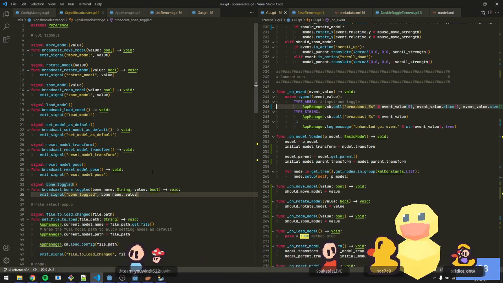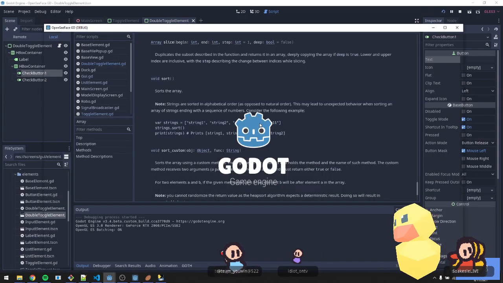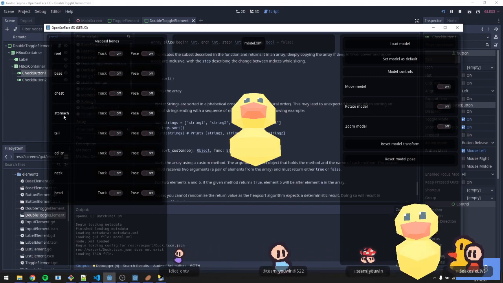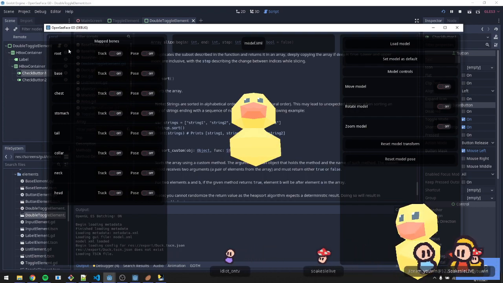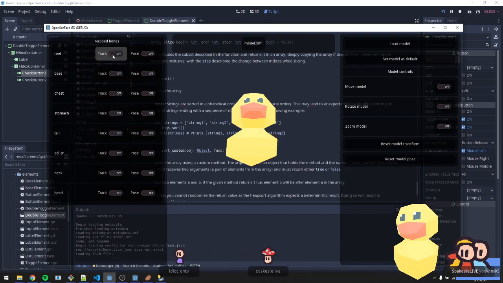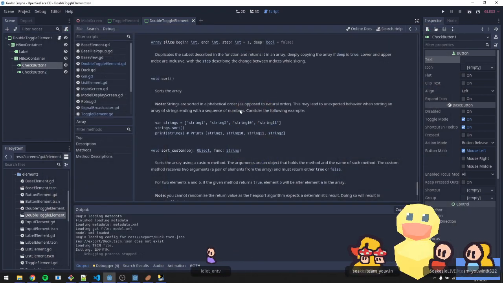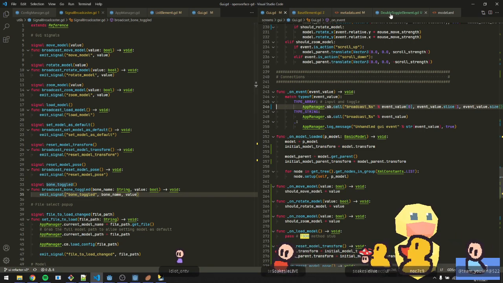So then whenever we click on one of these toggle elements on the left here, these are automatically hooked up, so they'll emit the name. They'll emit, and then they'll emit which type of button they were, right? I think that's the dream.